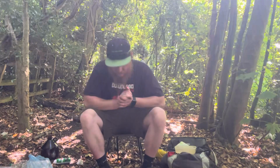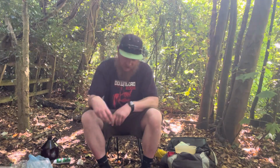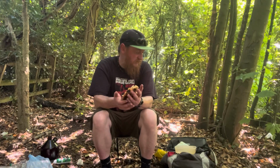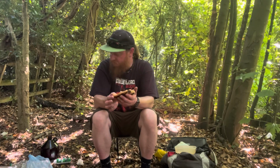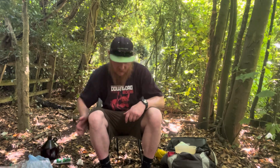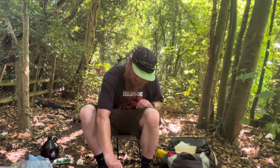So that was the Outdoor Boys bread with honey butter. The honey butter's just heating up with the heat that's left on the stove, but that's our bread. A little bit burnt, but you're camping, so who gives a toss? And that is really hot, so I'm going to probably just leave that on there a second. I'm going to leave that heating up.